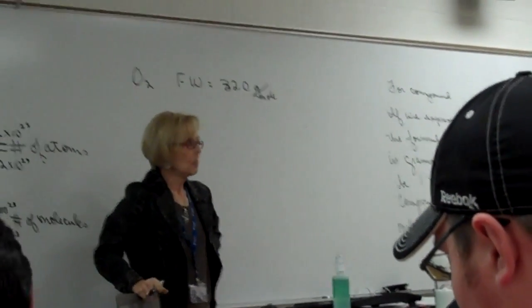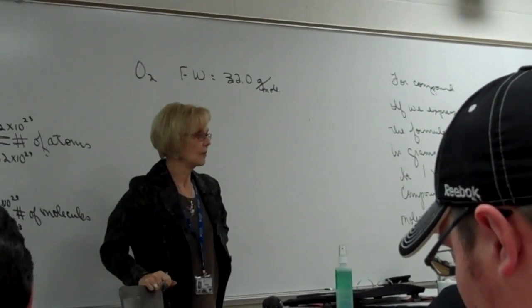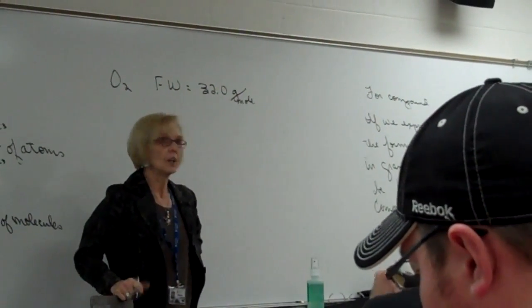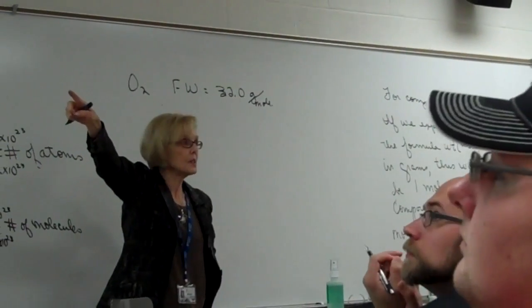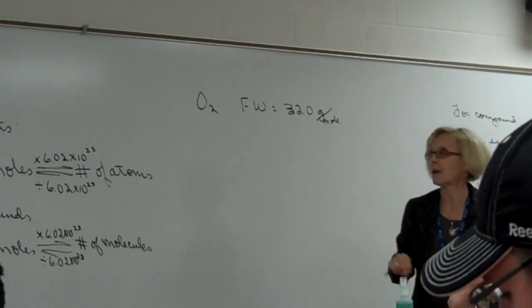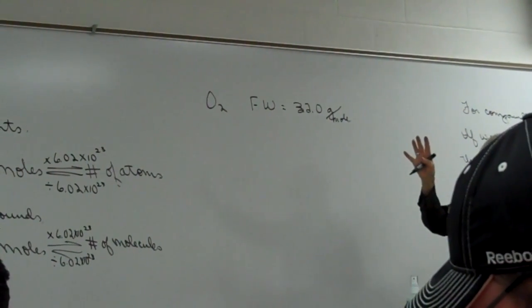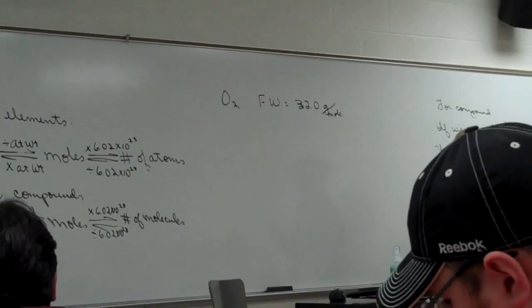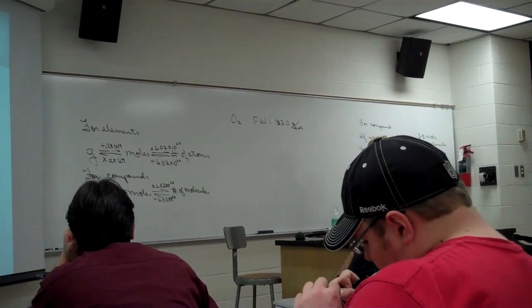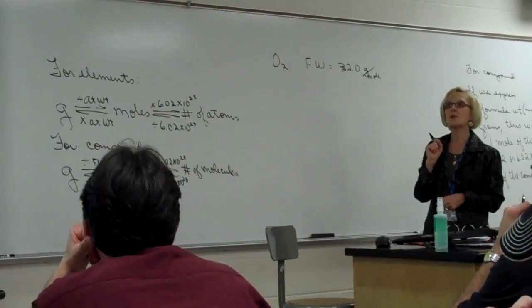So when we start these problems, we always need the formula weight. 2 oxygens. Nikki, question on it? I still don't know how you have 32. Okay, 1 oxygen is 16. I've got 2 of them, so 32. Anytime you don't see something, raise your hand. Let's clarify it here, instead of when you're home alone and emailing me at midnight, when you're not going to hear back immediately. So let's see where we are.